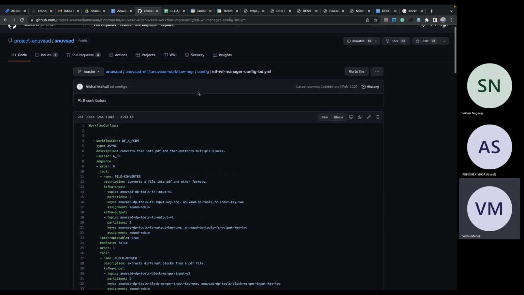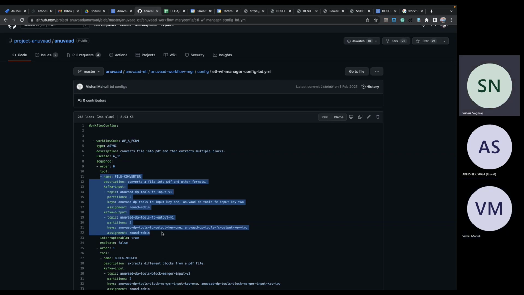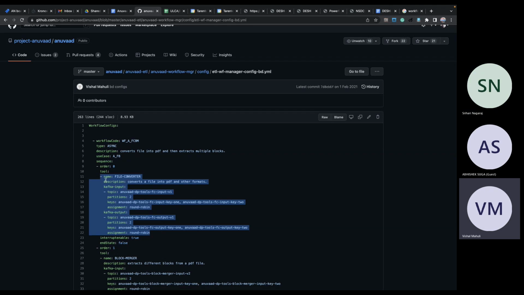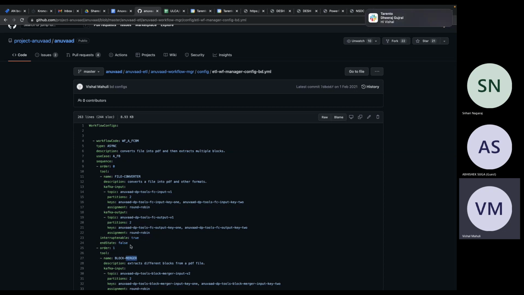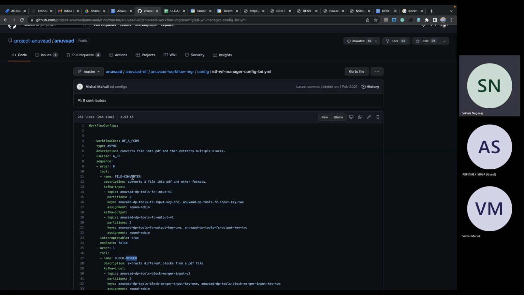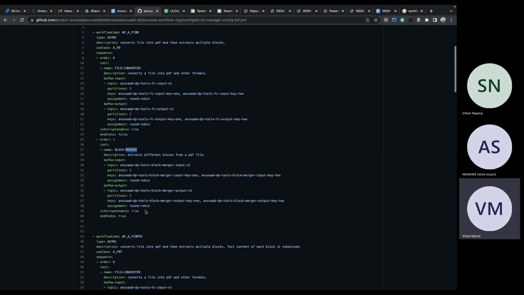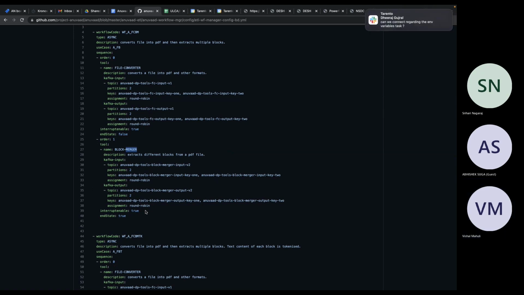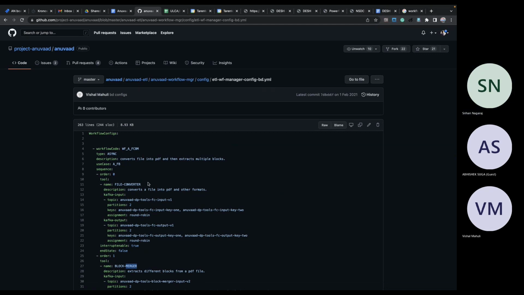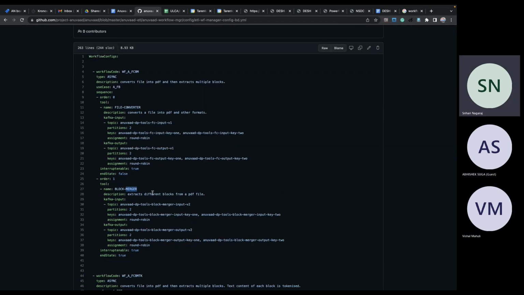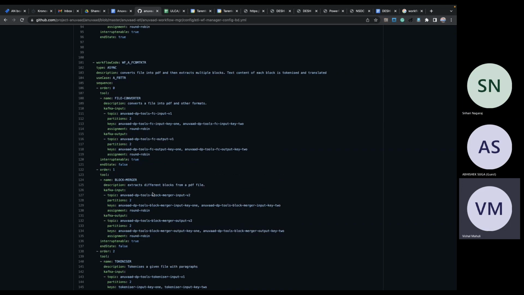Instead of that, we can just move this to a separate file. We can call it components.yaml, where we define this information for every module as a list. And in the configuration YAML, we'll just write the name. We'll say order, step one is file converter, step two block merger. That's all. Now, what is the input output of file converter? You'll get it from the components.yaml. Got it? So if you do that, then the file will become very small. So you can actually reduce the file. Yeah. So enhancements like this are already there.